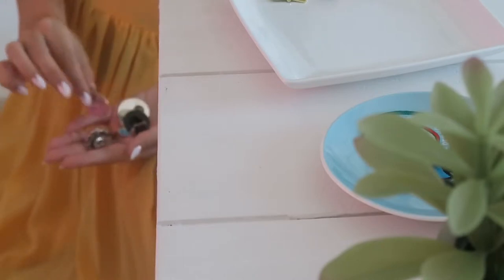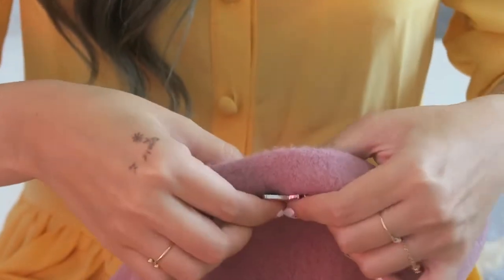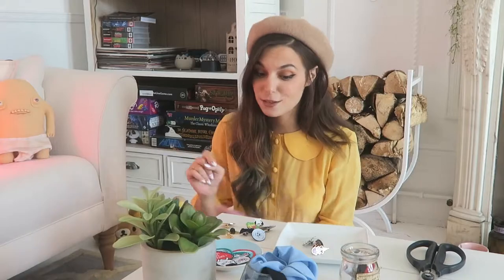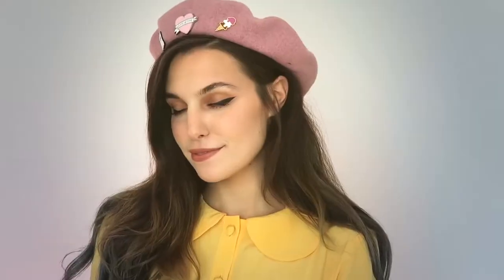For the first one, I'm going to combine my favorite kind — the beret — with another thing I love, which is pins. You can select a few and just put them in the front of your beret. I'm going to go with the heart-shaped one. You can put just one or multiple — if they are smaller I think that looks really cool. It's such a simple thing but if you add a bunch of them it will look so cool. Let's put the pug in there, and ice cream — yeah, let's do ice cream. And here it is!